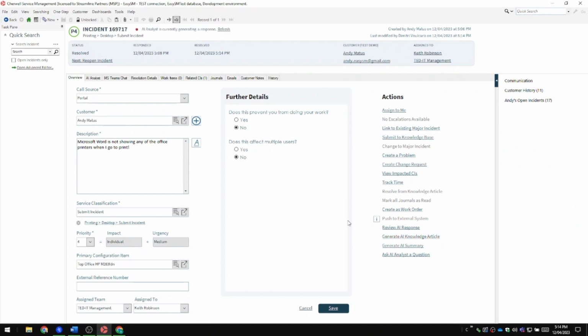What this will do is grab the description, all of those journal notes that we've provided to the customer and that the customer has provided to us, and the closed description. It'll put all that information into its own formatted and complete knowledge article, which it will then link to this record.